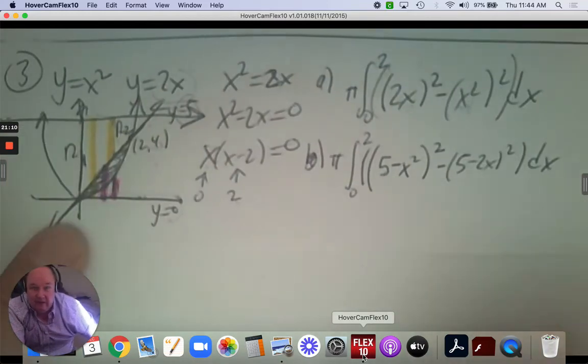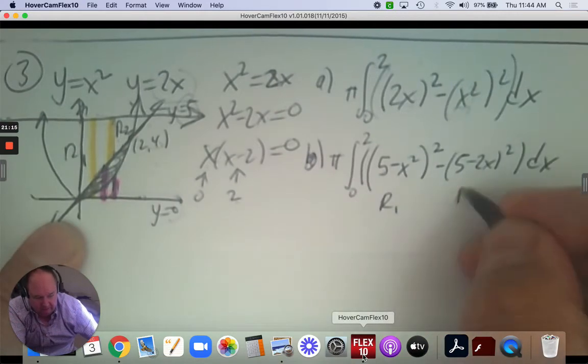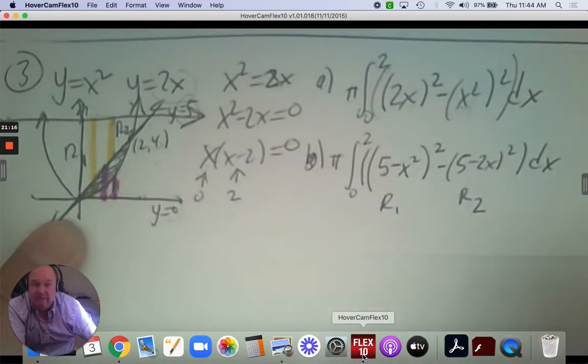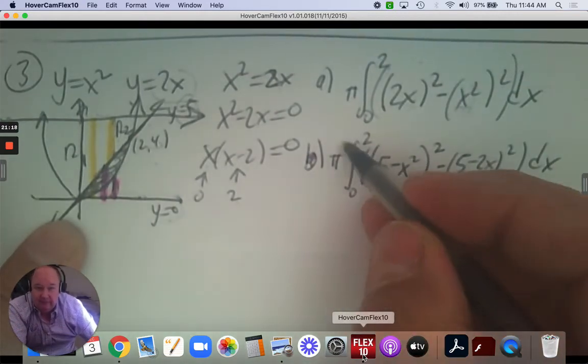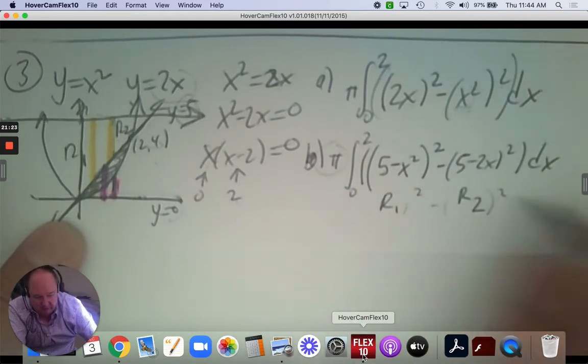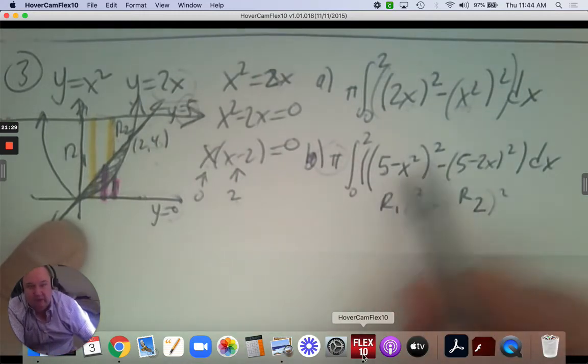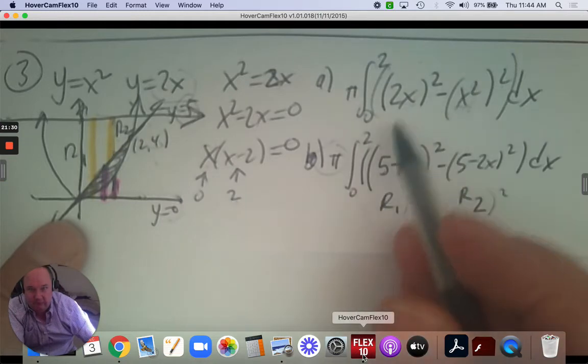And it's going to come with practice. So can you figure out the big radius, the small radius? That's the template. It's pi times the big radius squared minus the small radius squared. And it just takes some patience and practice to be able to understand what expressions represent these things. So there's A and B. Number 4.